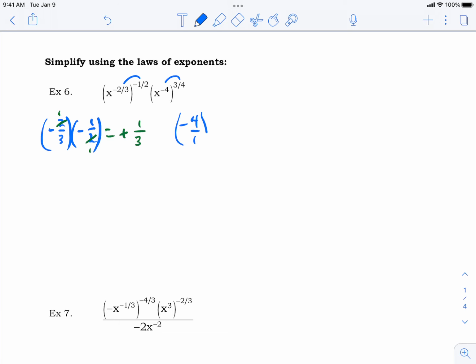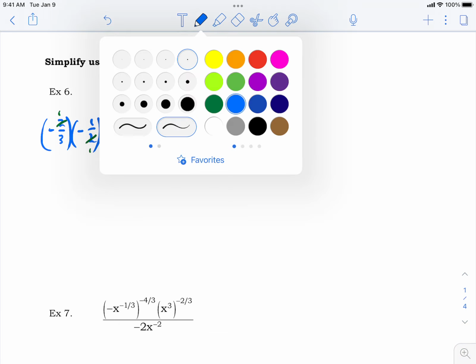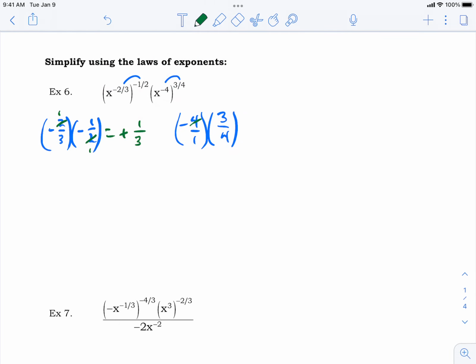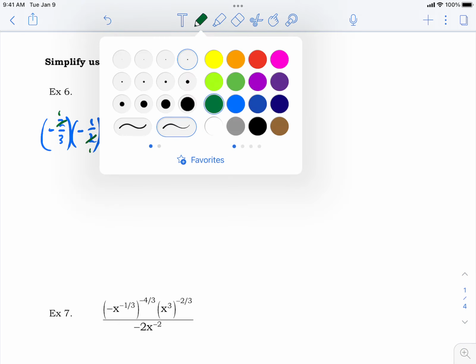Okay, now let's multiply the negative 4 times the 3/4. Well, I can make the negative 4 look like this, negative 4 over 1. And I will, because for one thing, it's easier to see that I'm canceling 4's here. So what does this come out to be? Well, a negative times a positive is a negative. Notice it's 1 times 3 is 3 on the top, and it's 1 on the bottom, but you don't really have to say over 1, right? So it's just a negative 3. Maybe I should write that a little bit better, like this. Cool.